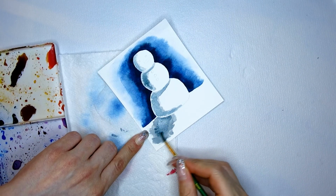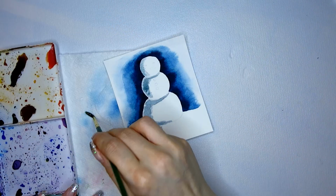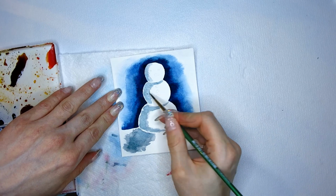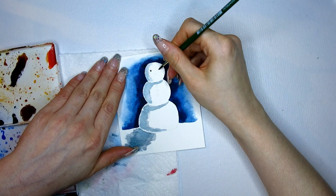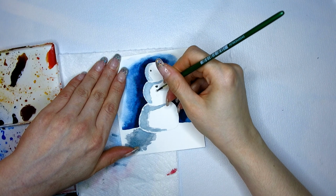Next, I'm using a light wash of the black in order to paint in the eyes and the buttons. The eyes can make or break your painting here. I made sure to paint them in with a pencil earlier so that they are just in the right spot.